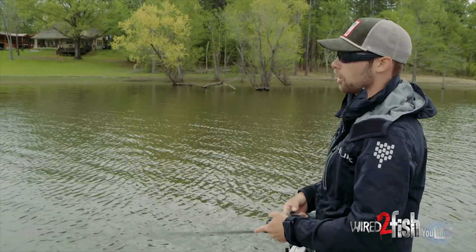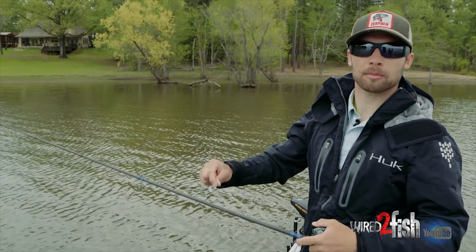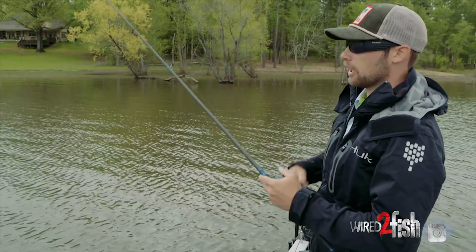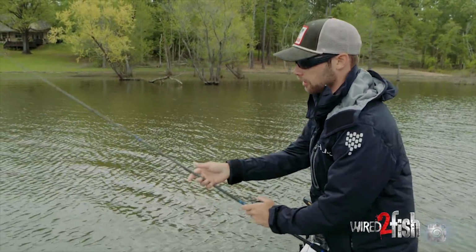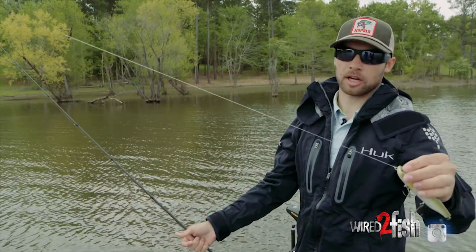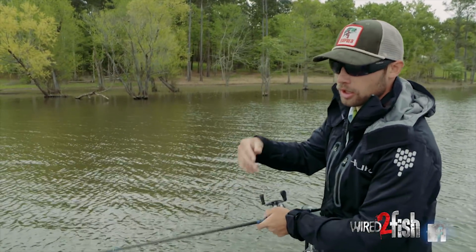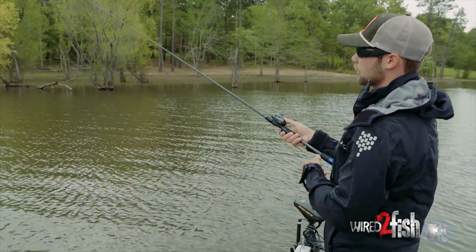And then I throw it on a 40-pound Seaguar Smackdown braid, and then I'll tie that to a 20-pound monofilament leader. Okay, so I've got braid to a mono leader tied with the Crazy Alberto knot, and that's going to be stiffer than the braid. It's going to help keep that braid away from the hooks with that bait and really entice the action.